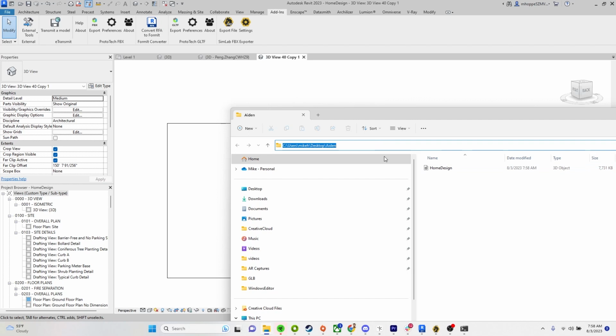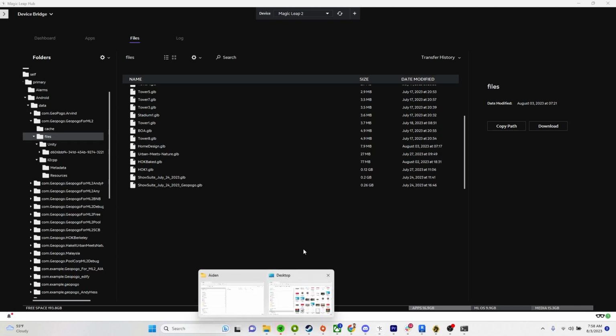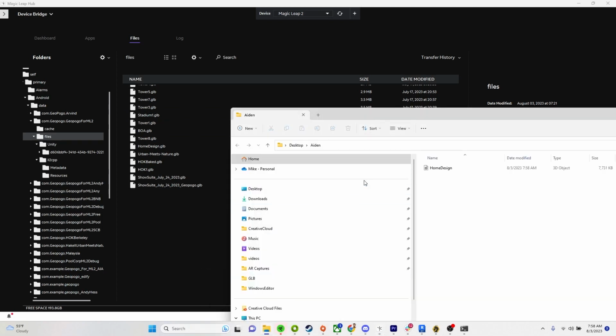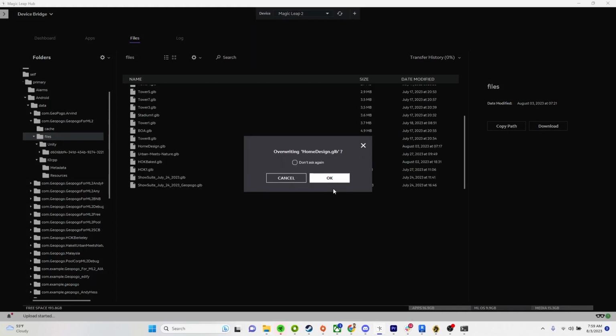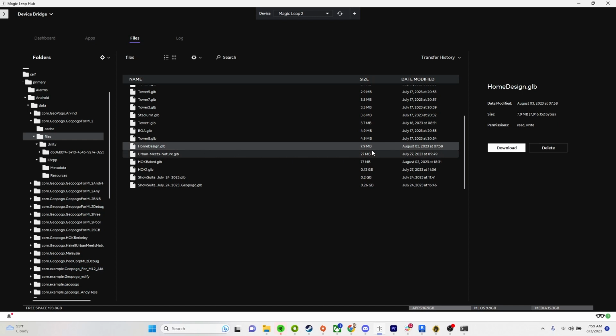Once complete, we are going to reopen the Hub, and we're going to drag and drop that JLB file directly into the Hub. We're just going to take that, and we're going to drop it right into place. There it is. We're going to hit OK. It does take a couple of seconds to load, depending on the file size. So just make sure that you see the file size has finished uploading. And once complete, turn your Magic Leap on, put it on your head, and you can go.